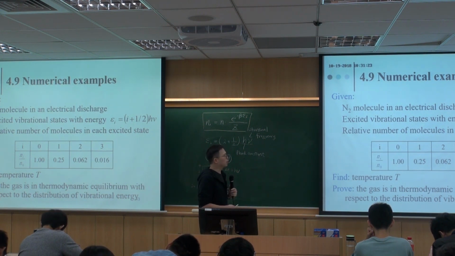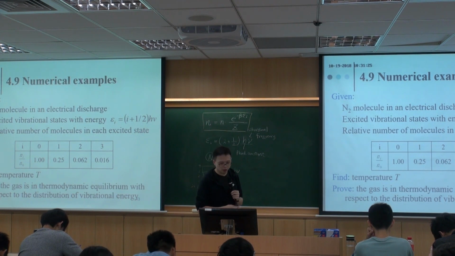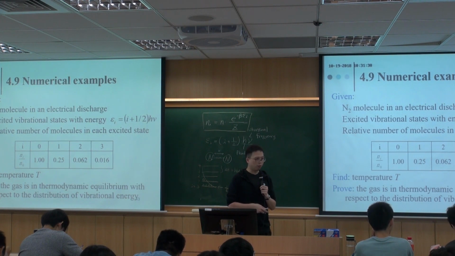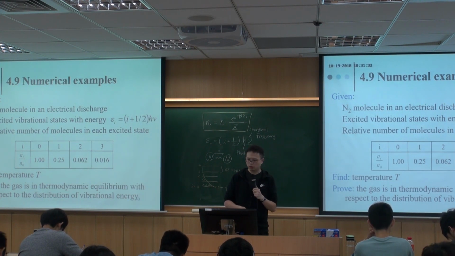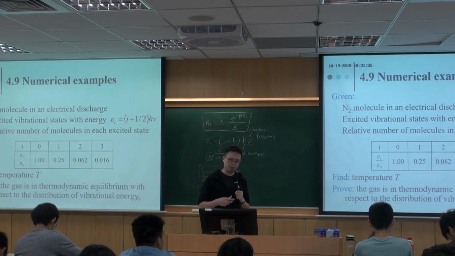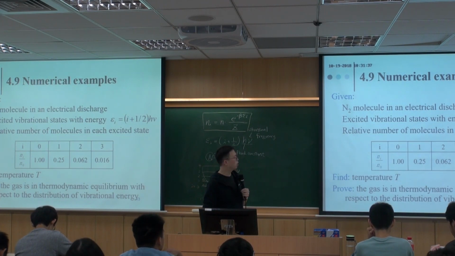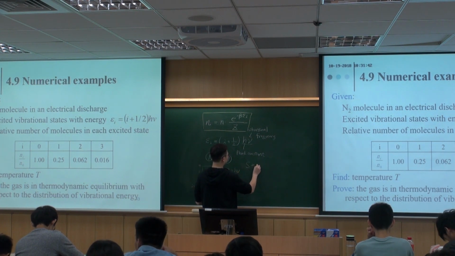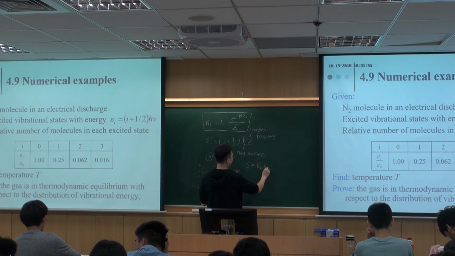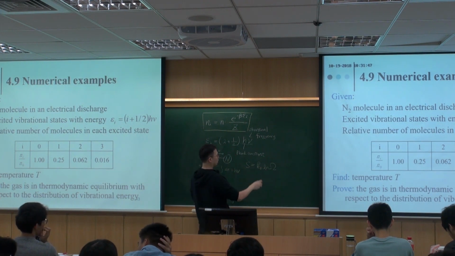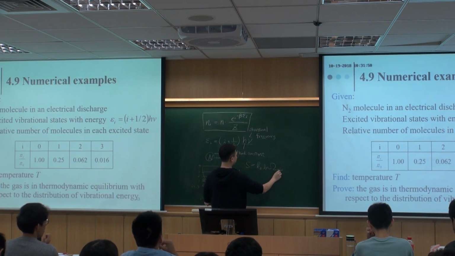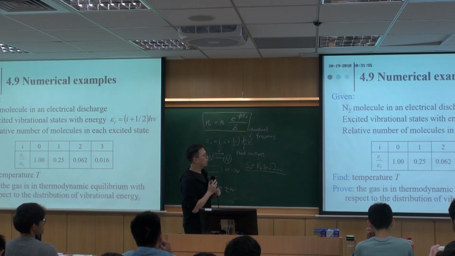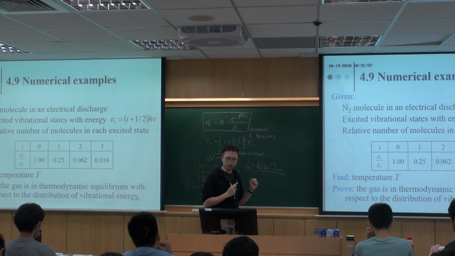So this is probably a problem that is too easy. I believe that there are other numerical examples in this textbook involving more of the Boltzmann formula, or the Boltzmann equation. Therefore, I think most of the problems will be related to this one rather than this. So if you go through the problem set, you'll see that there are more problems related to this one.